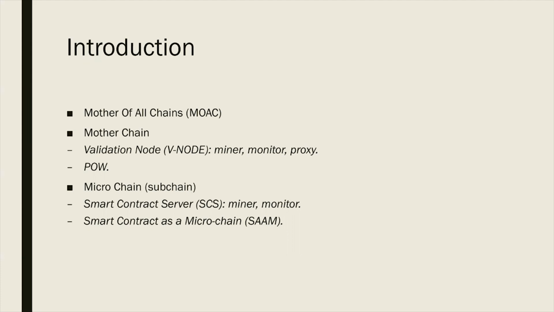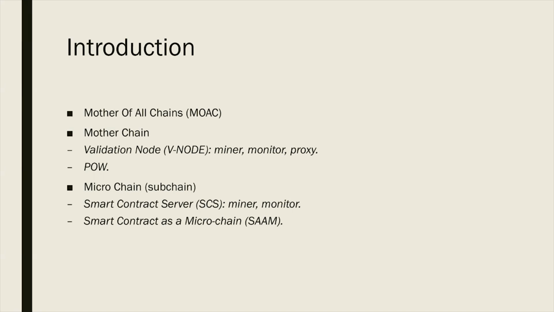The mother chain was developed based on the Ethereum platform. We have a similar structure with them. Like we have a miner, which can mine the blocks using the POW consensus. And we also have some monitors, which don't get into mining, but we can send the transactions and deploy contracts to the system and check the results.